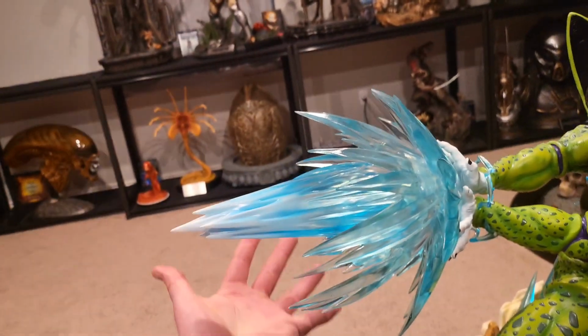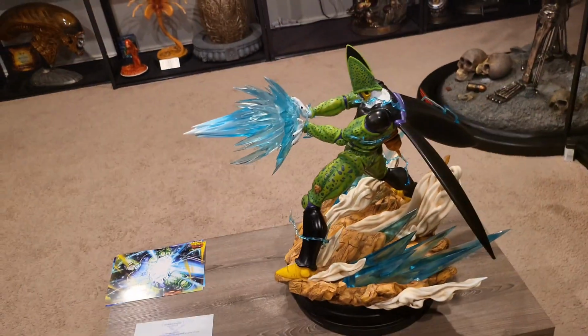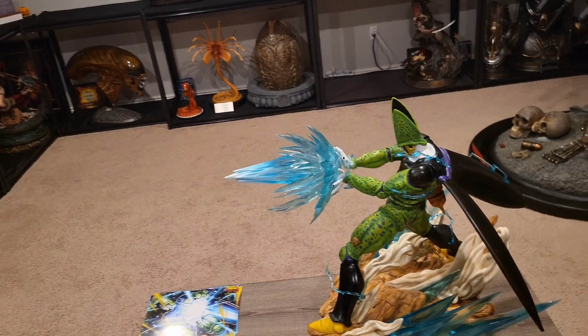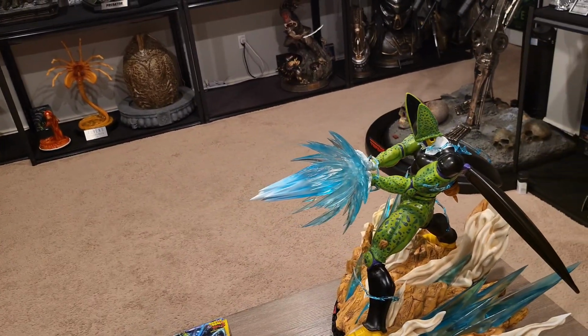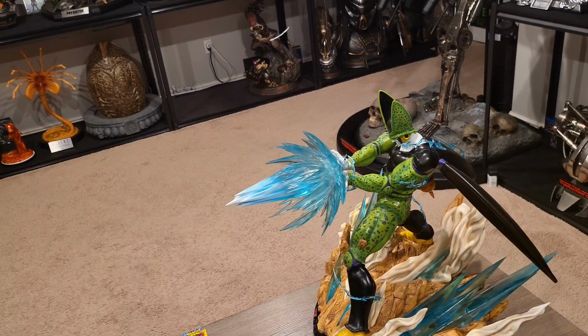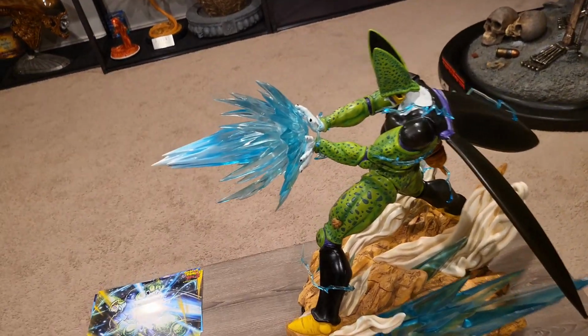The Kamehameha effect is absolutely massive. I mean, just look at this. It's honestly kind of mind-boggling that they were able to do that. One arm holding that, oh my gosh. It's not light either. That thing's quite heavy. It's solid, translucent resin, and the effect looks absolutely amazing. One of the best Kamehameha effects I've seen, honestly.